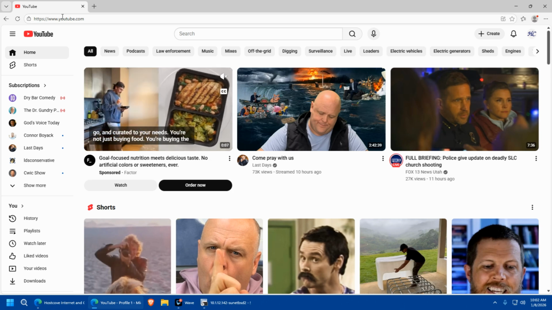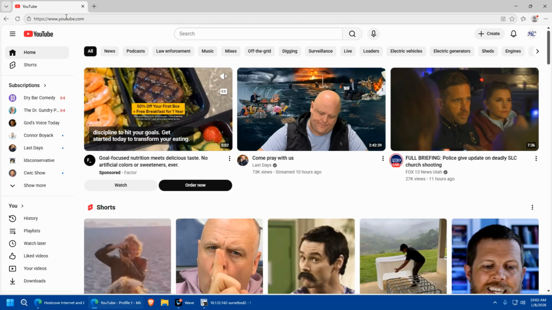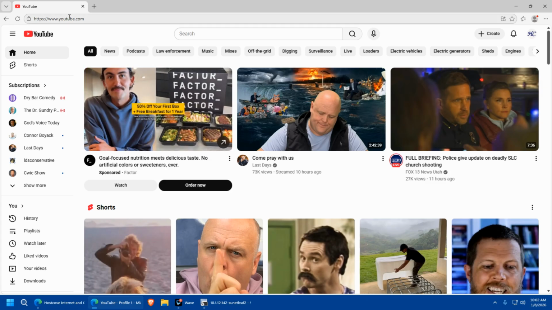Now you only have to type in a website once, because when you go there the first time, you can bookmark it. Bookmarks are also called favorites. If we look at the top right of the browser window, there's 2 stars here. If we put our mouse pointer above the first star, it says add this page to favorites. The second star just says favorites. And you can see these lines here that look like a list of items because this is where it will list your favorites once you save them.